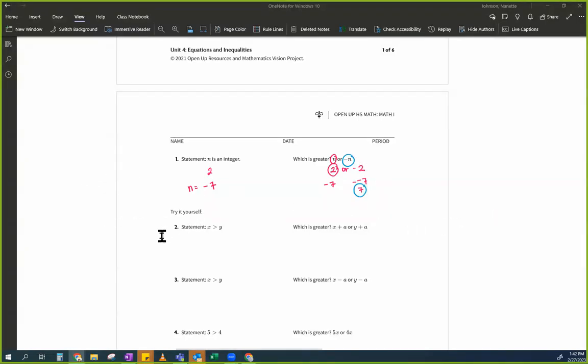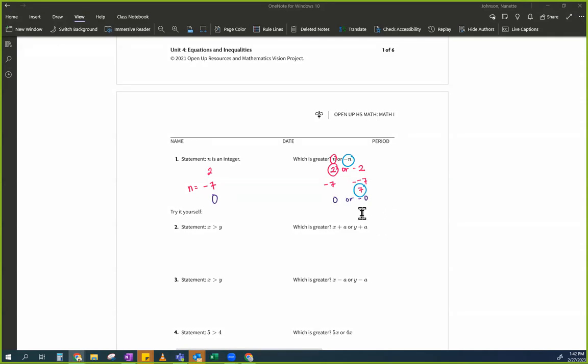And then someone else came up with a different case. Their case was 0. Negative 0 is still just 0. Neither of them is bigger; they're tied. Is everybody okay with this? So which one is it? Yeah, in this case, if n were equal to 0, would this mean n is equal to negative n? Yeah.